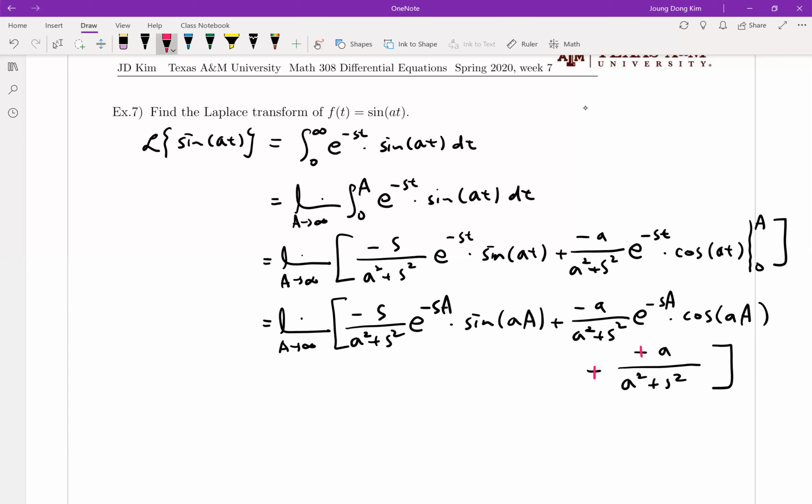So we're going to take the limit. The limit as a goes to infinity means, look at this part. Since we know s is positive, we are interested in the positive case only. And when s is positive, this will be e to the minus infinity, which is equal to 0. Then this whole thing is gone. It is 0. And same thing, this one is e to the minus infinity, which is equal to 0, and this part is gone. So we have only this part. So finally, this value can be found this way. That's exactly the same value in the Laplace transform table.